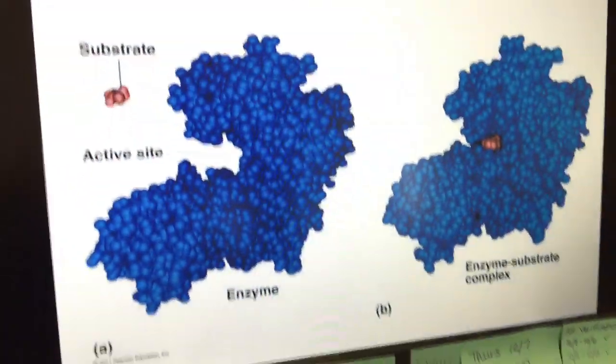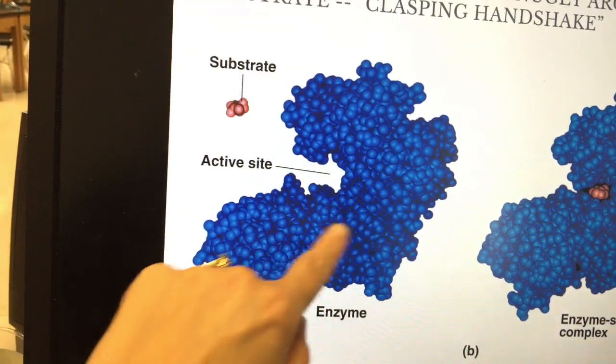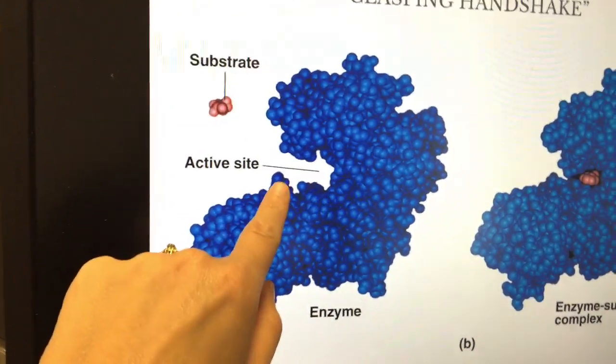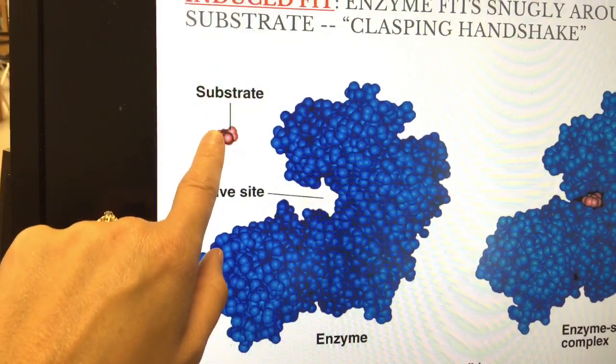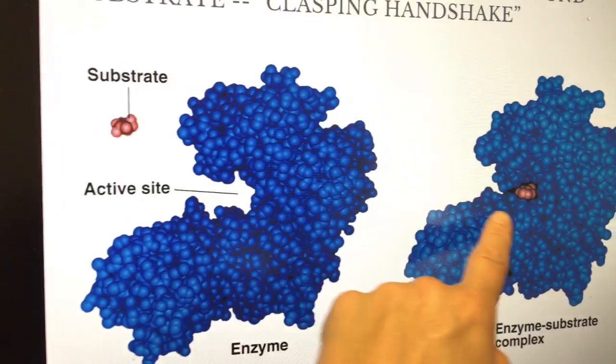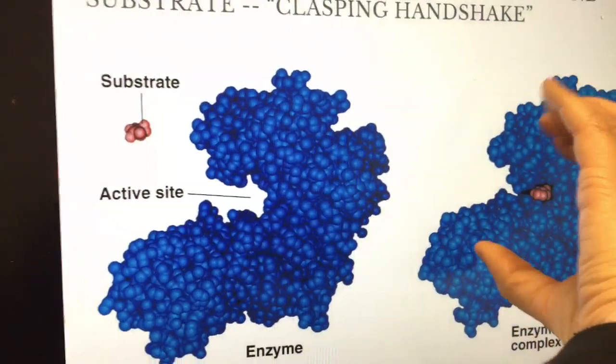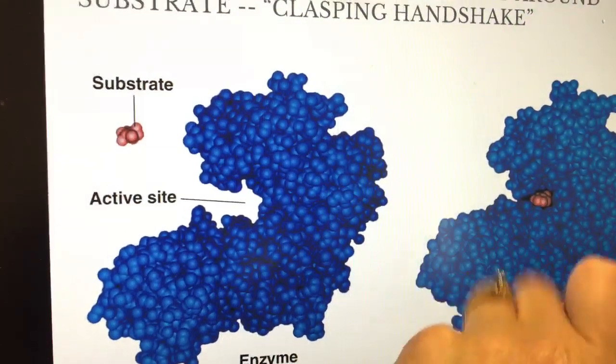It's called the induced fit. If this is your enzyme, this is your active site, and this is your little substrate molecule. The substrate fits into the active site, and then notice the enzyme hugs around it a little bit and changes shape. That's called the induced fit.